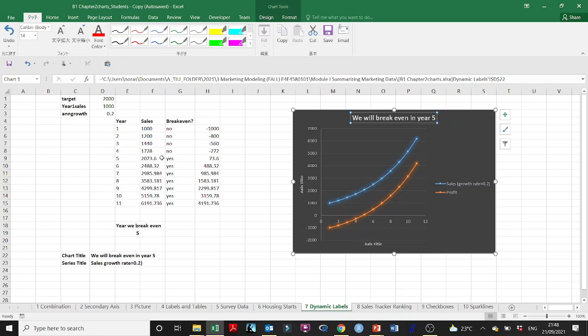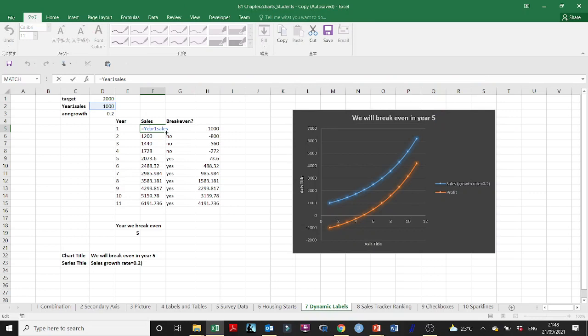For example, if the sales here, this is year 1 sales, this is year 1 sales multiplied by the growth rate. So what happens, you want to do a simulation. What happens if the growth rate is 30% and not 20%?